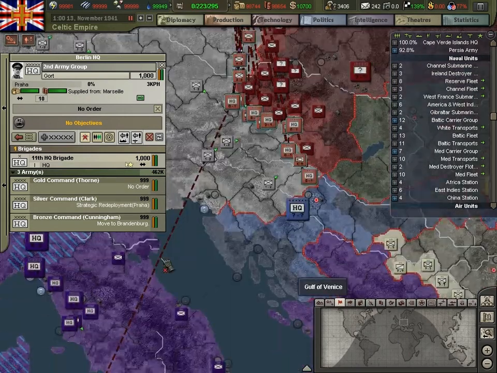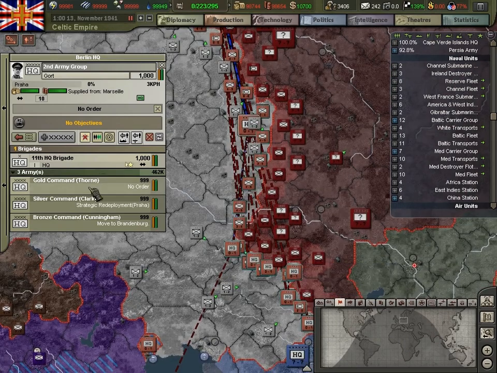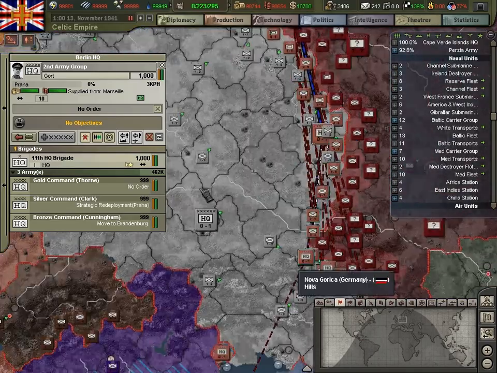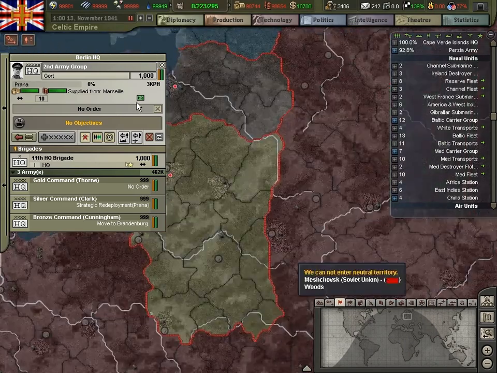Army Group 2 is in the south, in Prague, with gold, silver, and bronze. Bronze, again, is the Navy and Air Force. So, got my stuff split roughly evenly. It's a bit more heavy in the north, but that's simply because there are more objectives up here to take.